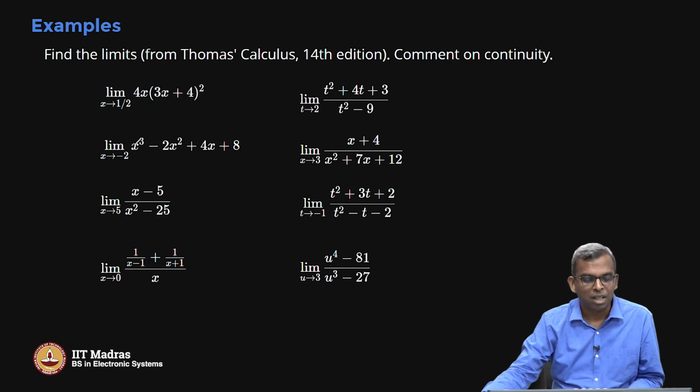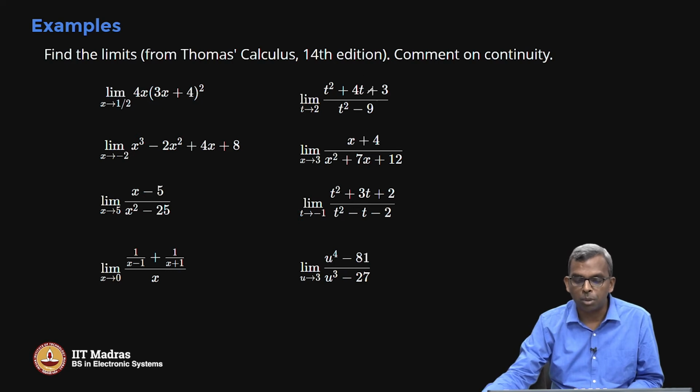This is done. Here is another problem, which is again very simple. It's just a straightforward polynomial and the limit as x extends to minus 2, which is just plugging in x equals minus 2 and evaluating very carefully, right? So these are easy to do. Same thing with these two problems as well, right?